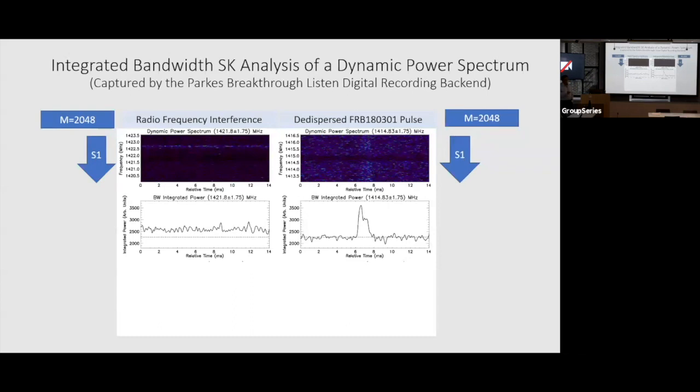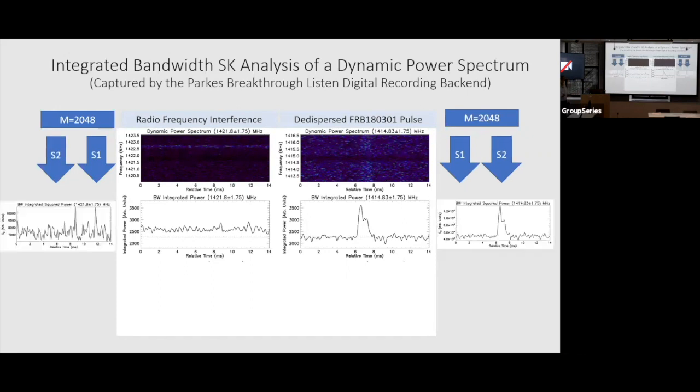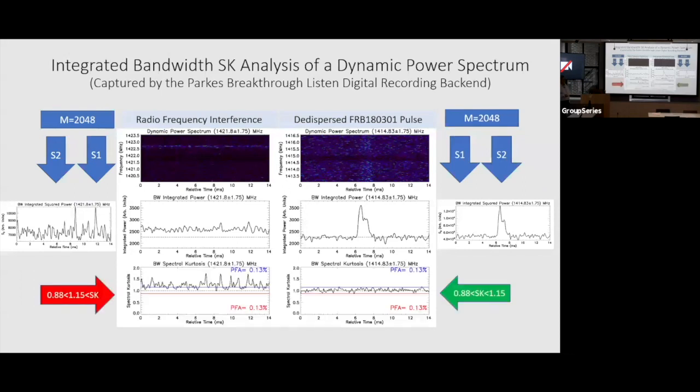But sometimes, if it's a transient, not in this case, but if it had been a transient RFI, you would still see a peak and a flat spectrum after that. The idea is, can we distinguish one from the other by doing this trick? In fact, you can integrate across the band, and I did this simple operation, and you get the square power. And they look similar. And when you build spectral kurtosis, you see that for the RFI case, most of the values are above the threshold. And for this FRB signal, they are within the threshold.